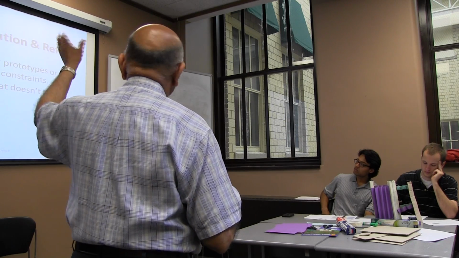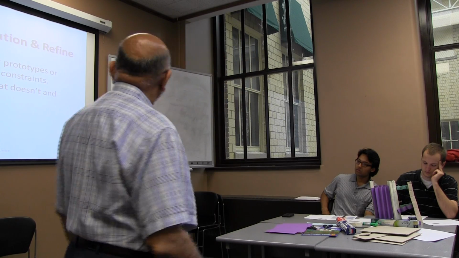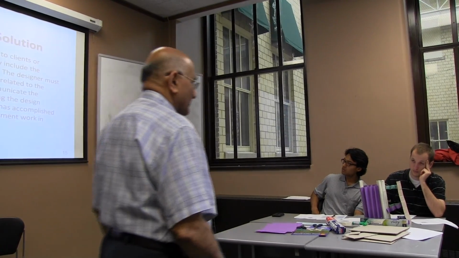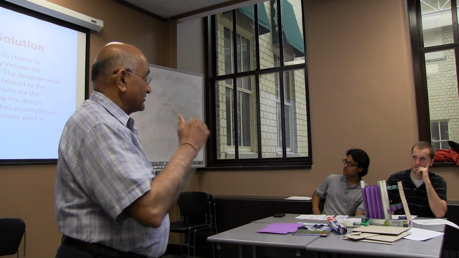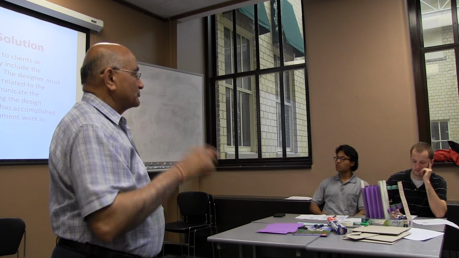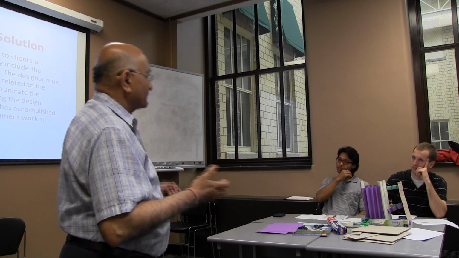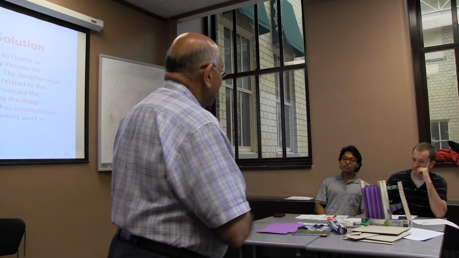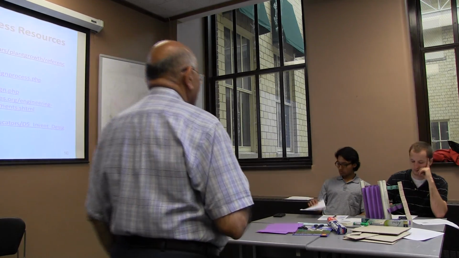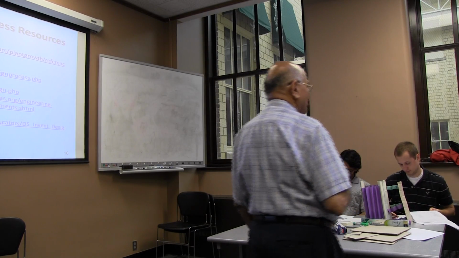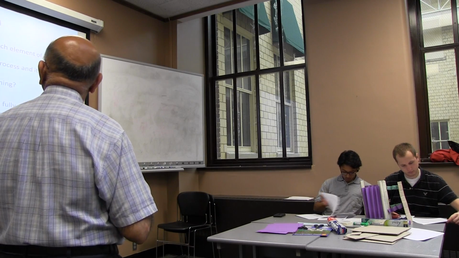Okay, then of course you didn't do this part, then you will evaluate the performance and refine it. Okay, and then you will communicate. The key thing is, if you're implementing the engineering design process, you have to touch each one of these elements. You have to facilitate. You cannot jump different steps. So these are some of the web links that you can look at for engineering design. A lot of wonderful examples are given here.